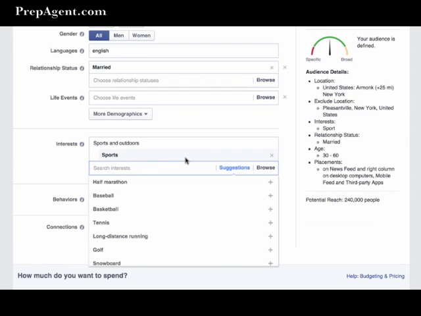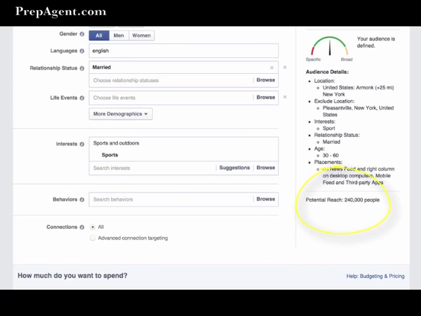After we do so, Facebook is going to give me additional suggestions. These suggestions are interests related to the one that we have just chosen. You'll see here that it's showing me half marathon, basketball, baseball, and so on. These are interests related to the one you have chosen. If you select these, the user does not have to fit all of these interests. Therefore, adding more interests will increase the reach of your advertisement. You can keep an eye on your potential reach down here in the bottom right-hand corner. The number will take into account all of the targeting that you have already applied.